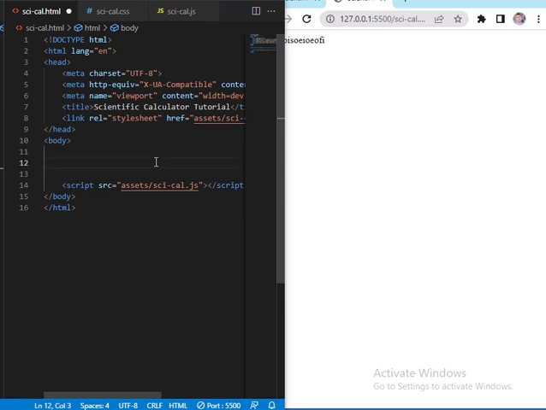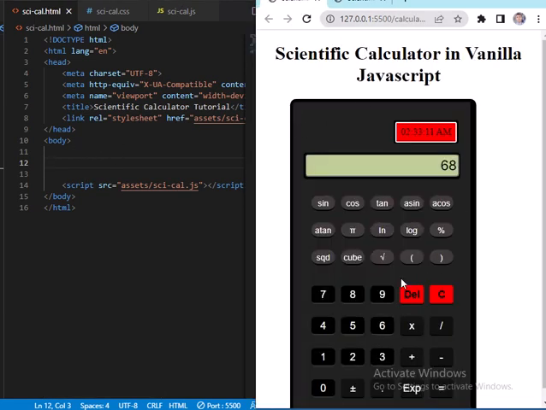So the first thing we're going to do is create a div to contain the calculator. This is what I'm talking about, this div over here.